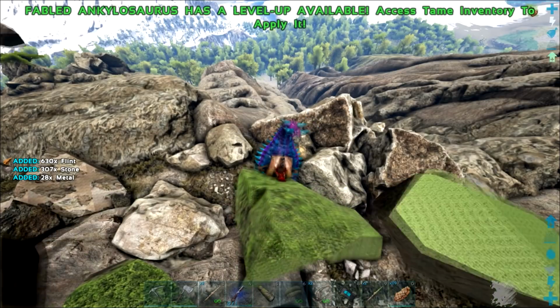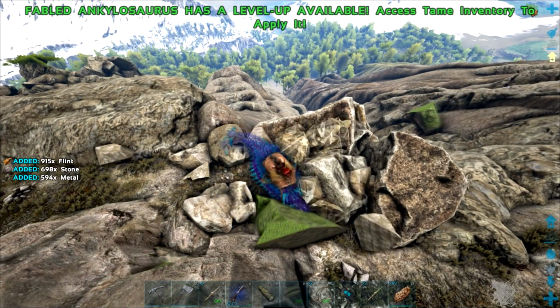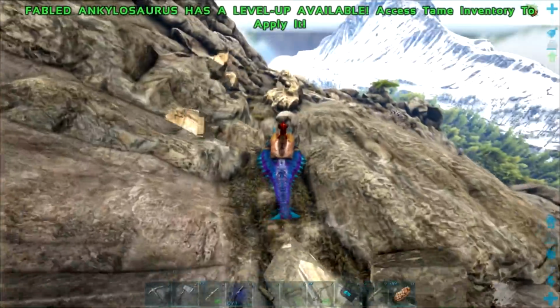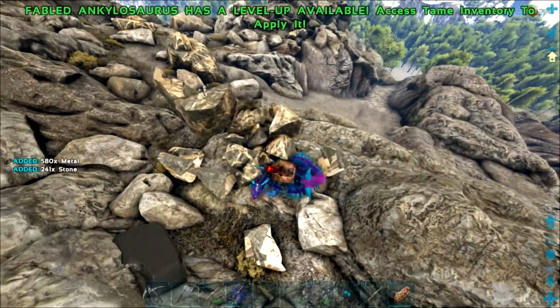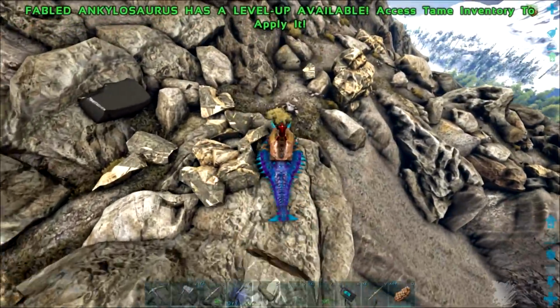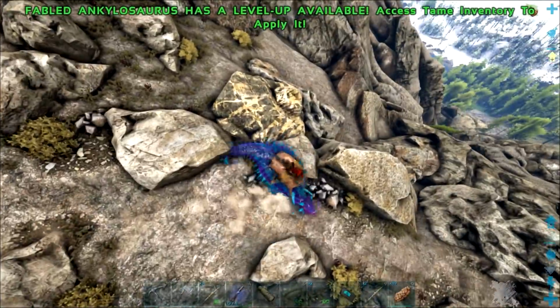I want that metal. I'll take all your rocks, but give me the metal. I got a new cane. With the Ankylo, the best way to get rocks is actually metal rocks, because they don't have a flint output. Whereas rocks have a flint output, so they give you like 600 flint and like 100 rocks. Oh, that's units. Okay. I was wondering if that was a wild. I was like, I'm gonna go see if that's wild.